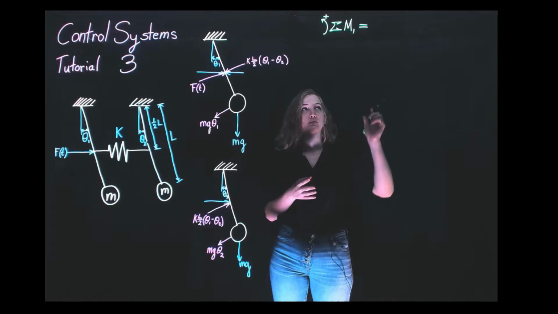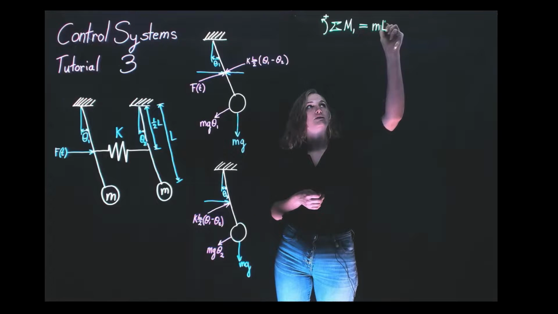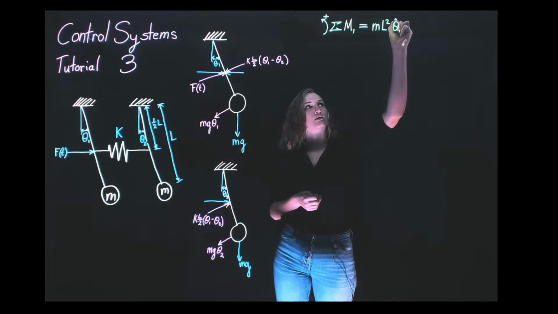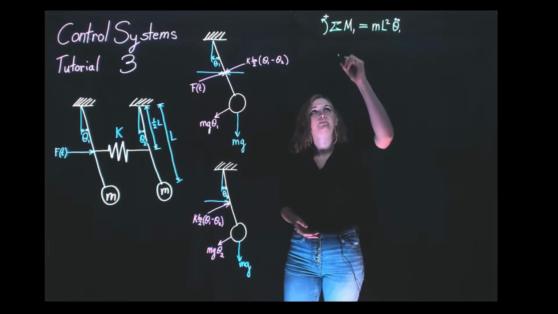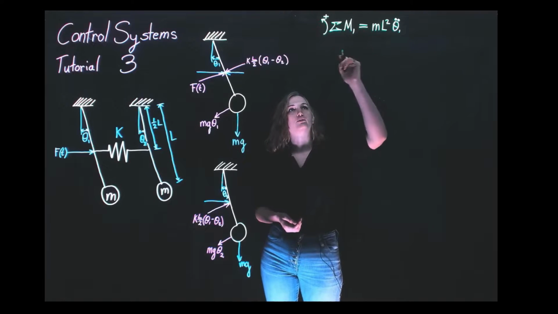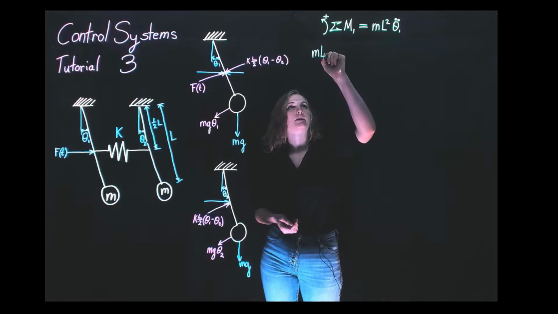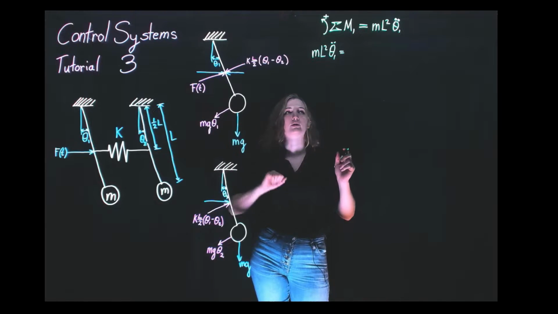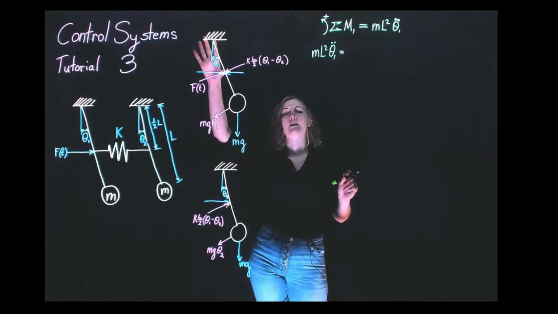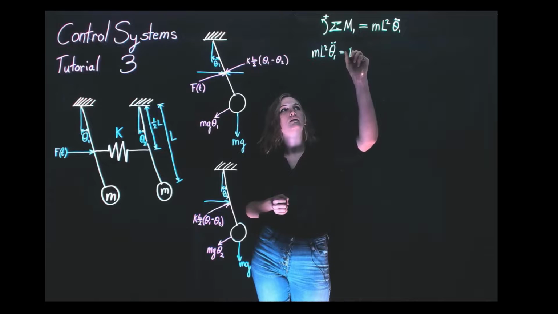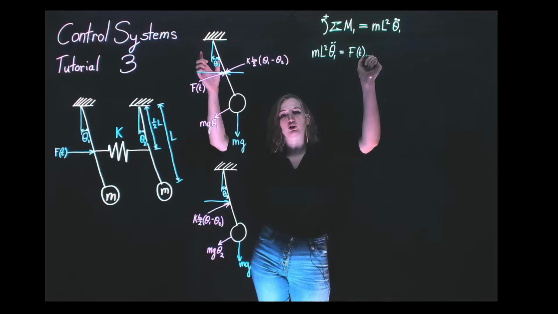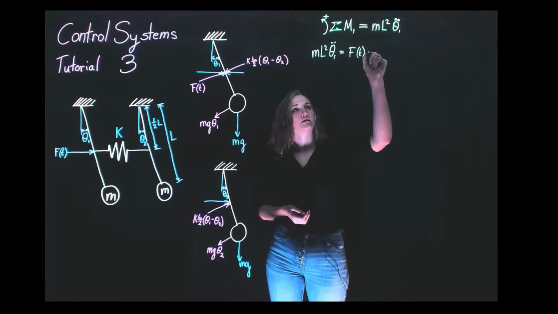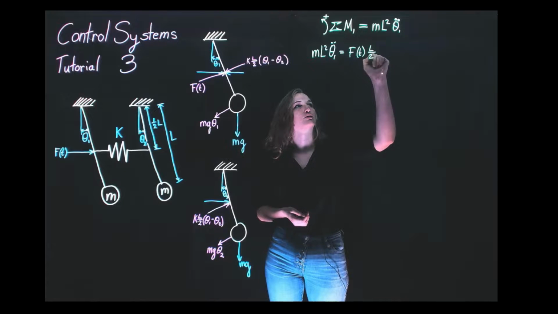That has to be equal to the mass times the total length squared times theta 1 double dot. Okay? So that's really important that we set everything equal to that. Okay? So now we're going to actually add everything. And we have m L squared theta double dot is equal to, and our first force is positive, and we have to multiply by this distance. So we get f of t, right, because that was in the counterclockwise direction, or it would create a counterclockwise moment times L over 2.